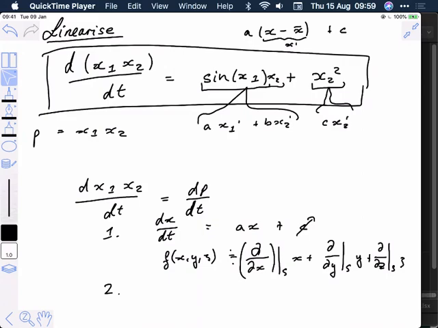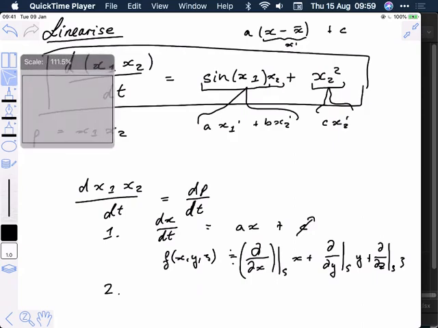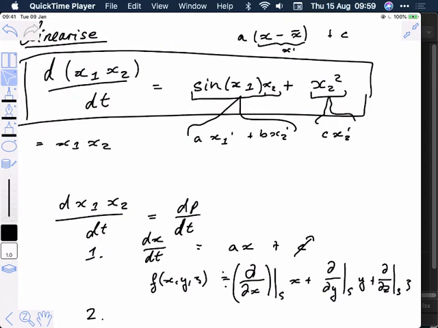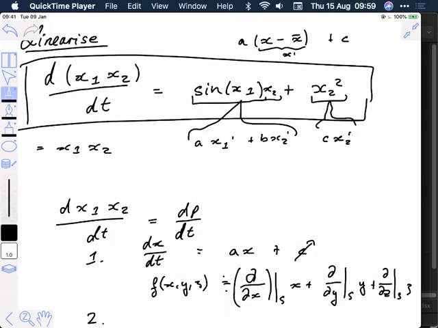The first variable, which is x1, and I'll skip ahead, but basically at the steady state here, we know that x1 and x2 at the steady state are x1 bar and x2 bar by definition. And so who can quickly calculate the derivative of sine of x? It's cos of x, right? So we're going to have cos of x1. So that a coefficient is going to be cos x1 bar times x2 bar.